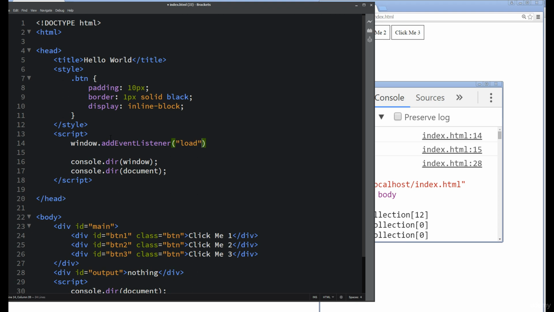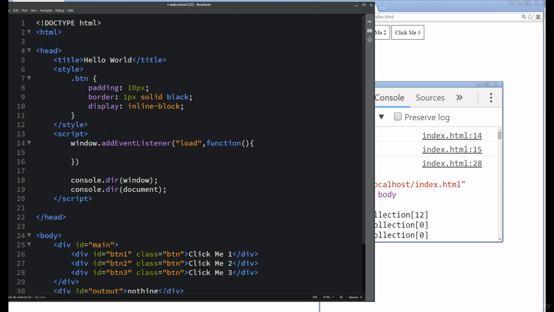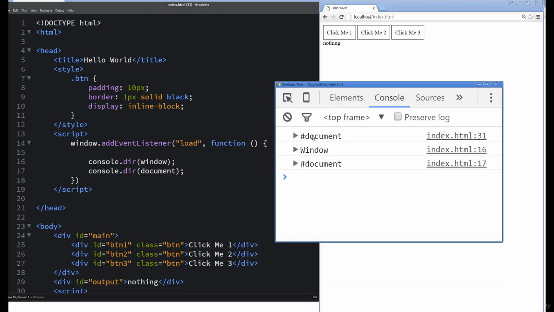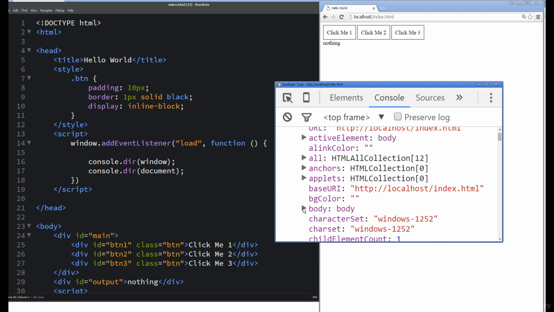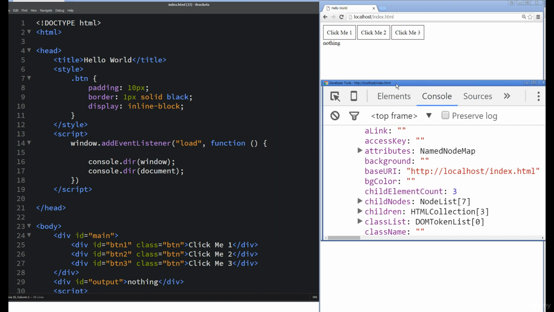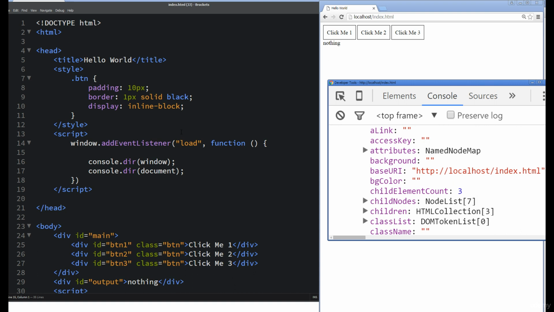So what we're doing is we're just going to simply listen for the window to load, and once it loads, then we're going to run the function. And basically what this is going to do is give us the ability to load the body contents as well. So I'll show you what happens now when I go out and refresh it, and we'll see within here, so now we did have the ability to load the body and all of the body contents because we did add in this event listener, and this actually gave us the ability to see the contents of the body.